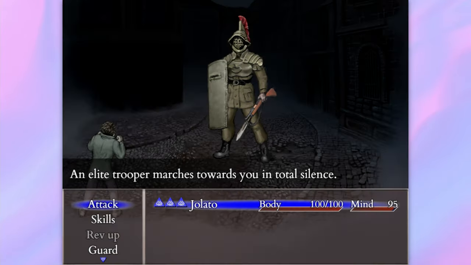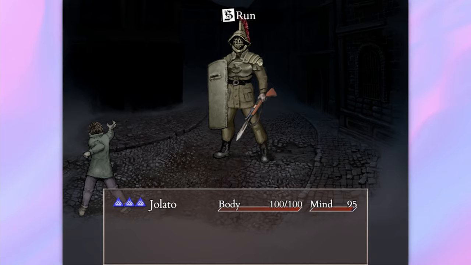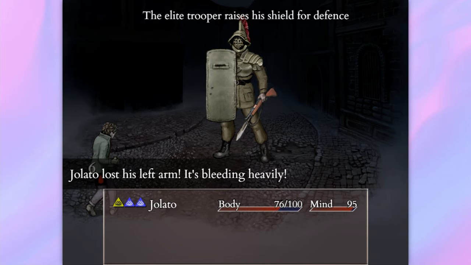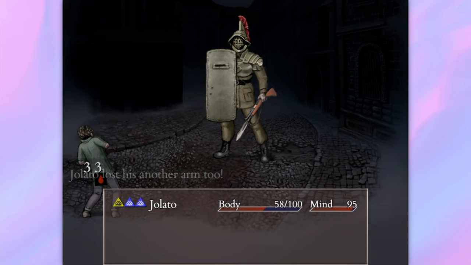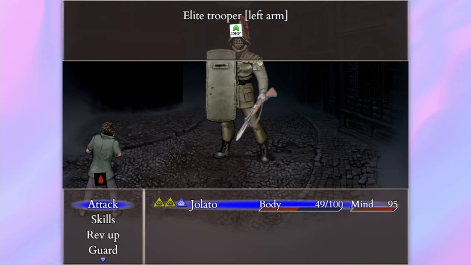Oh, fuck. All right, I'm going to have to fight him. You could run and try and get down around him. Fuck. Oh, god damn it. And I lost my arm. Nice. Which means I can't get my double... Fuck me, dude. Ah, this is it.